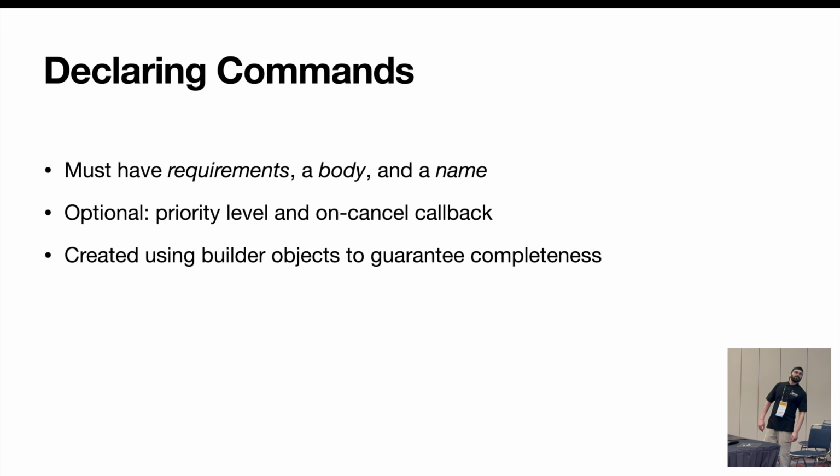What's the behavior with equal priorities? The question is, what's the behavior with equal priorities? The behavior there is what it currently is. If you have one command running at priority level 10, and a new command comes in that shares a requirement, also with priority 10, that new incoming command will interrupt the existing one.